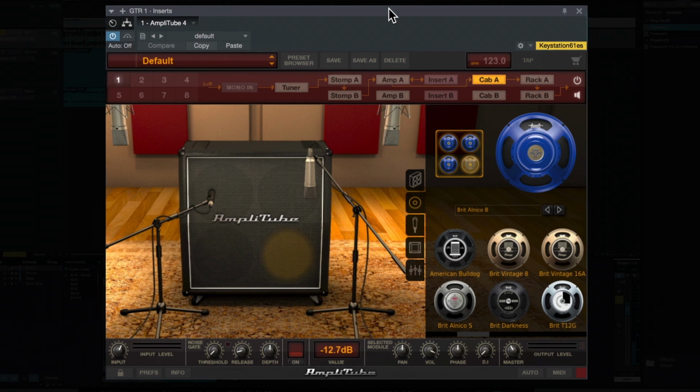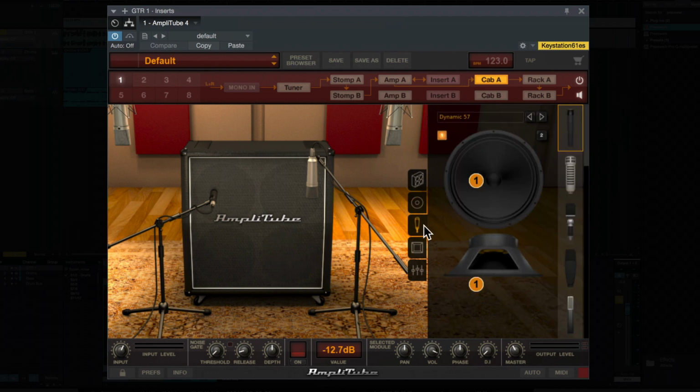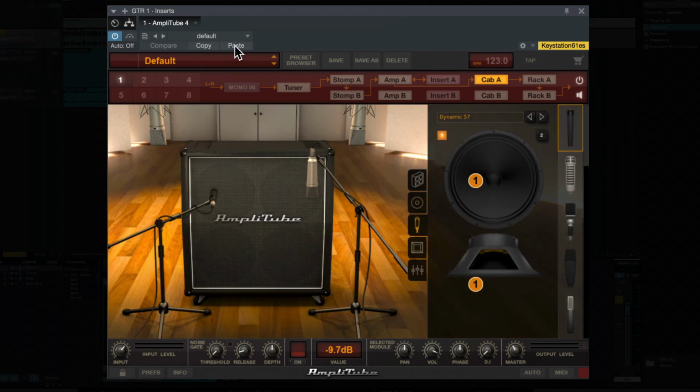All right, now one of the things about amp modeling software, especially something like this where it accurately models a real-life cab and microphones in a room, is that a lot of guys who use modeling software don't really know how to mic a guitar amp. They might just play in their room most of the time, or if they're in a band, the sound guy takes care of that, and they've never really messed around with putting a mic on a cab. So it helps to know a little bit about how that interaction all works. Let me reset this to the way I had it.